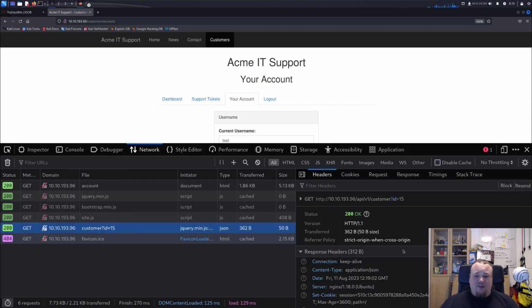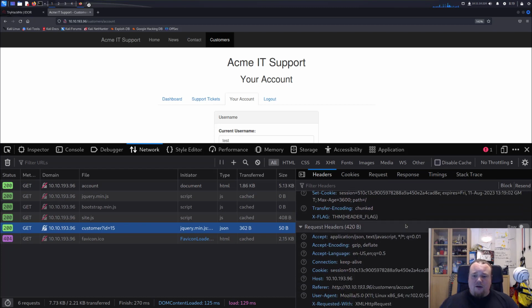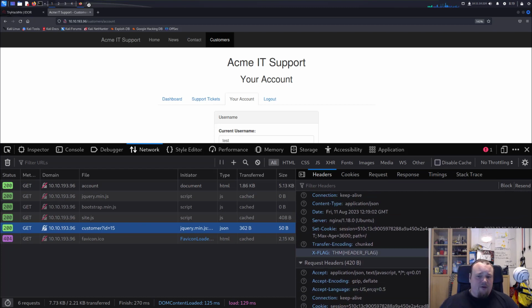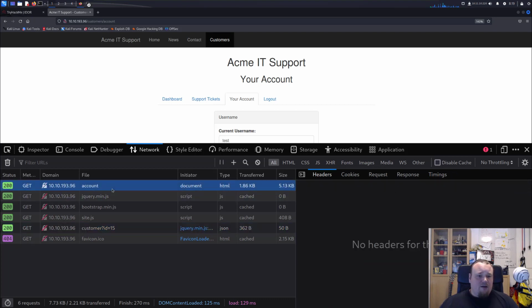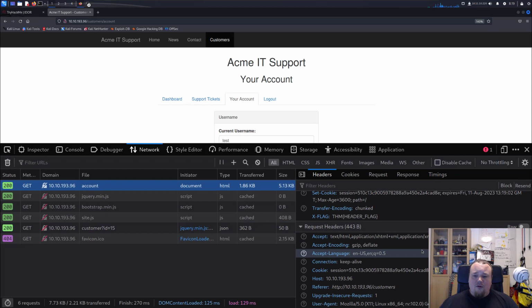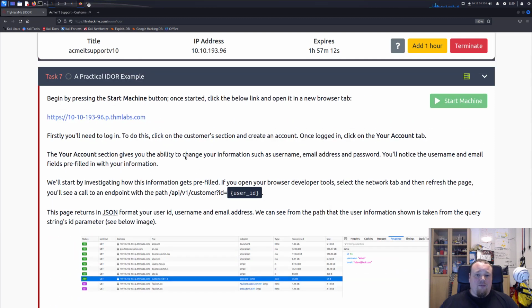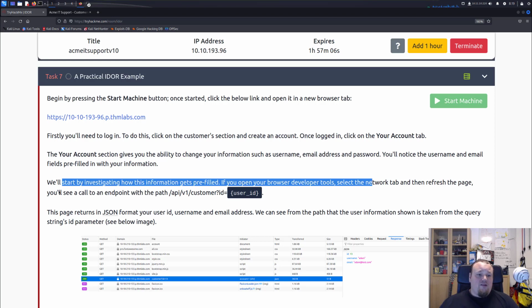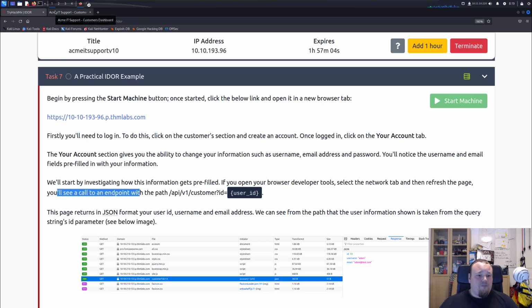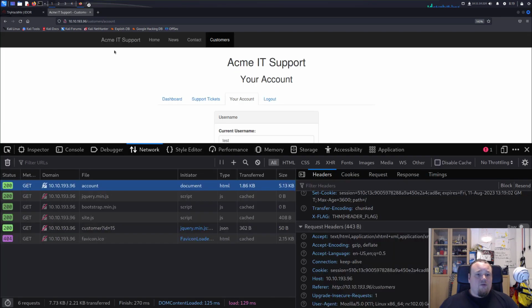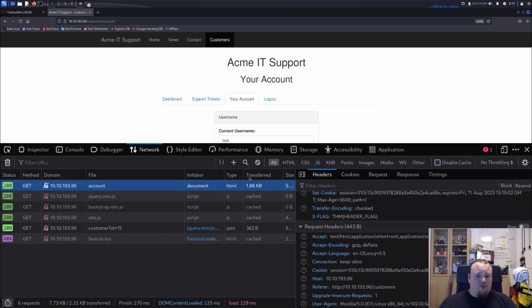Got this right here. It's requesting customer ID. It doesn't look like the thing they talked about. Let me just see, maybe they want to count. Nope. Why can't I see it? Did I pick something wrong? Maybe I'm not reading the text. Open your browser, network tab, refresh the page, and see an endpoint called. Okay. Click your account. So I click your account, network tab. I see the endpoint. Well, I don't, but let's just check it out.